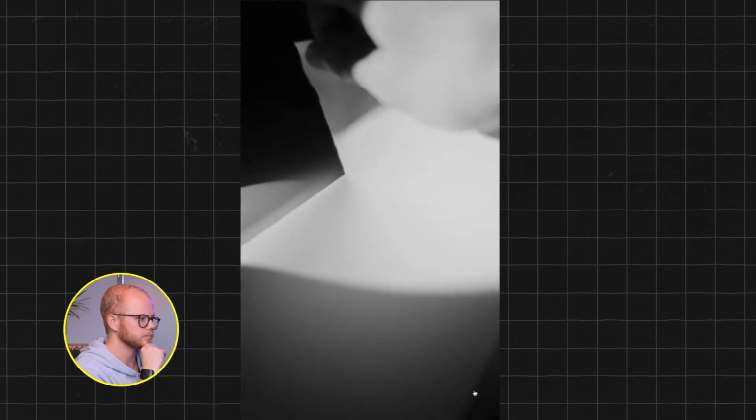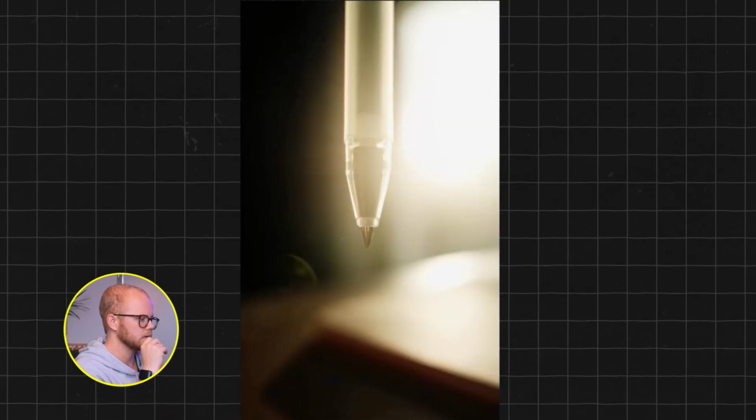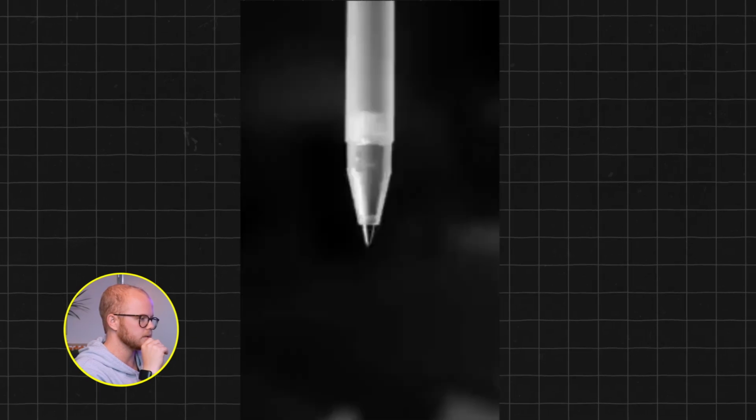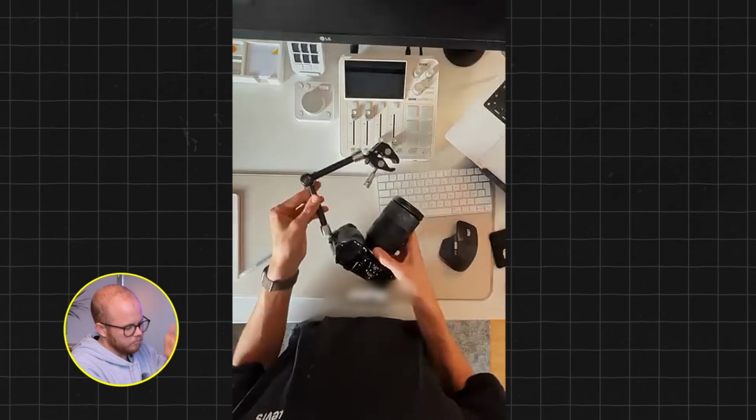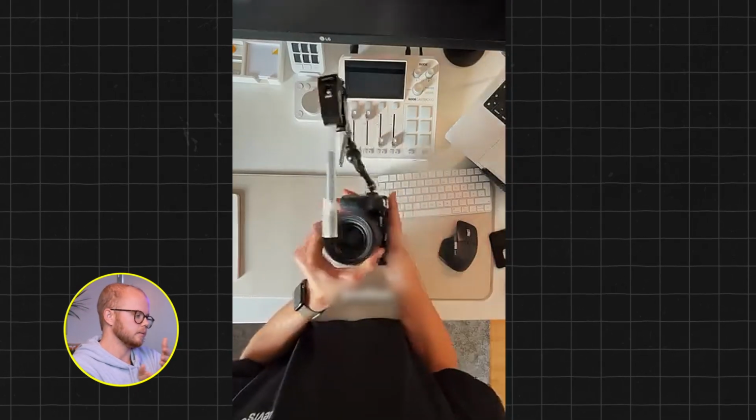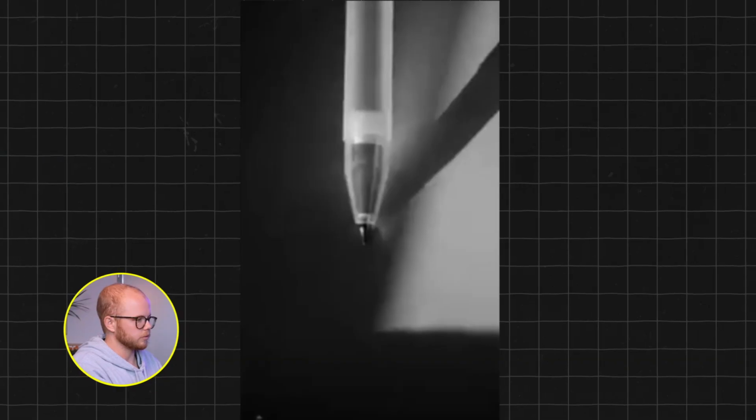Feel like it's only one answer to everything. I don't know where it is. This is done through means of a macro lens attached on a rig focused on the pen. And then every time, be very careful to make sure that the movement is always the same as the background changes. So that's important, right? Because otherwise this effect won't be nearly as good if you're doing a few different movements.